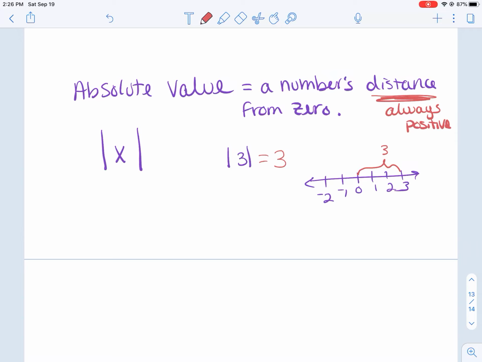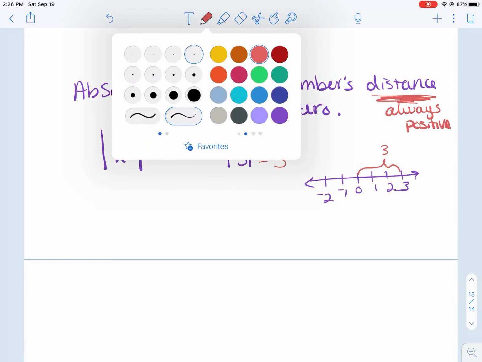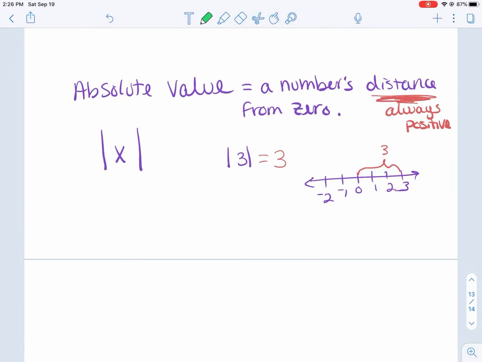Then when you start to put in a negative, that talks about direction. But if we just want to know the value, how far away is something, we're going to talk about that as a positive number. If you get into physics at some point, you'll start to learn about vectors, and those really take in both a magnitude, which is how big something is, like the absolute value, and a direction. And that negative sign is really giving us a direction, but that's not what we're asking here when we have absolute value. So we don't have to worry about the negative unless it's outside the symbol.